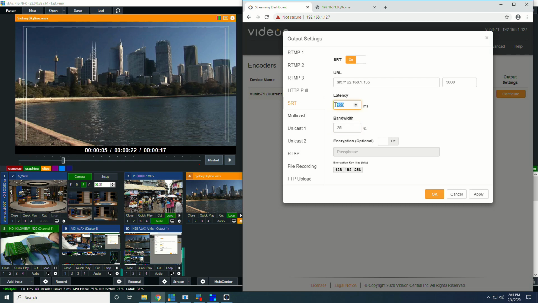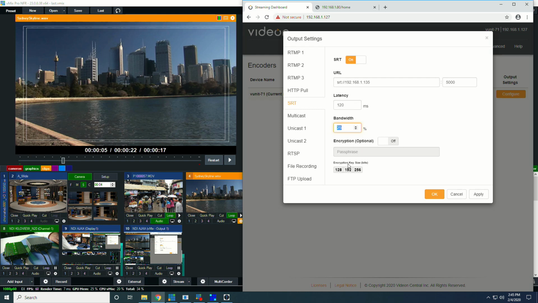So ordinarily, we try to keep latency as low as possible, but in this case, latency is also our friend. Because SRT has a stable latency, it's a fixed latency, it keeps it the same regardless of the network conditions. So when there's a dropped packet or something it needs to catch up on, it will use up to 25% of your bandwidth to catch up on things that it's missed.